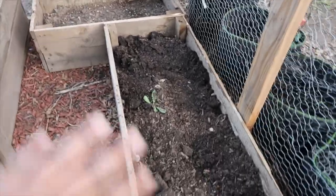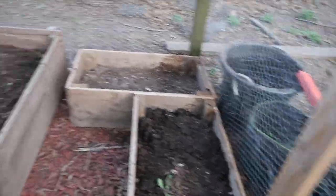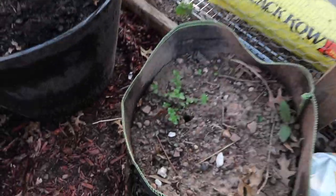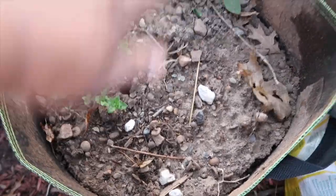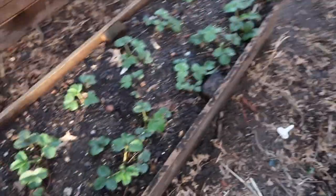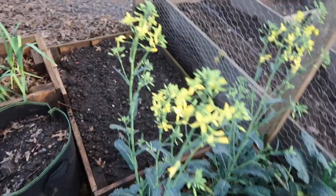I still plan to fill them up some more, but this will be my tomato spot for this summer garden on this side over here. There's nothing in here, but a piece of mint came back in at this one, so I need to straighten it out. I'll refresh that one and put something else in there. In here, I put some callaloo seeds. This is some scallions from last year that sprung back up. Here we have strawberries. My kale's bolted, so I'm gonna leave them there for the bees.